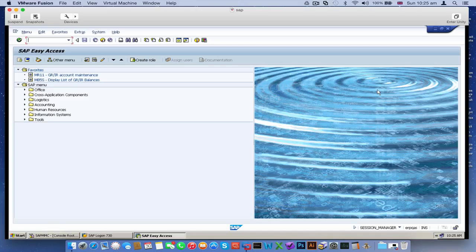So when it comes to interfaces, there are two kinds: real time and non-real time. Real time means instantaneous, right?